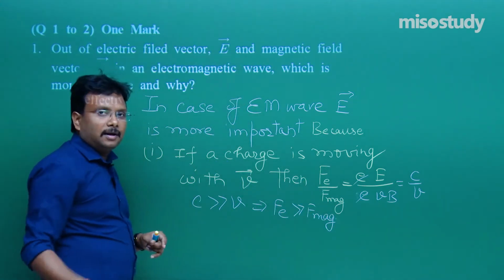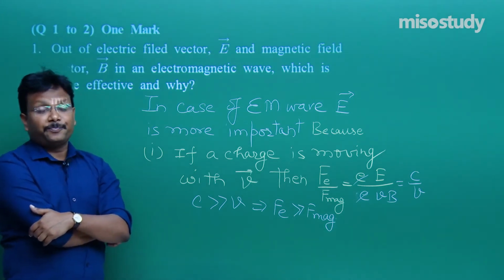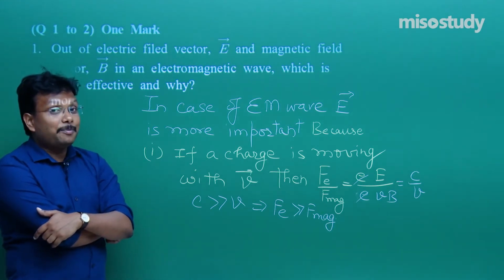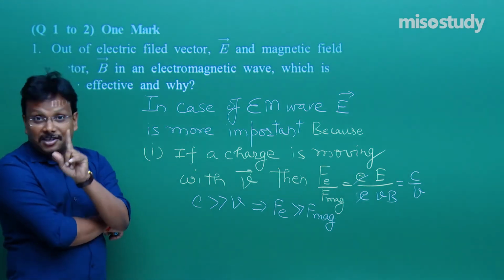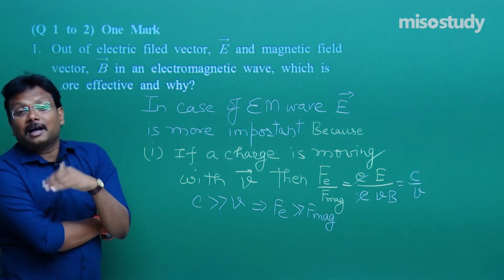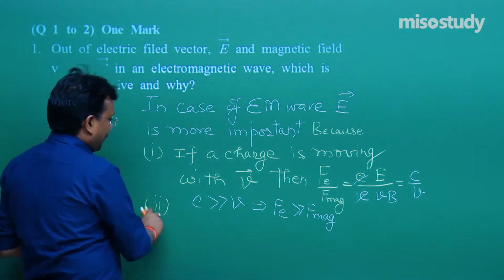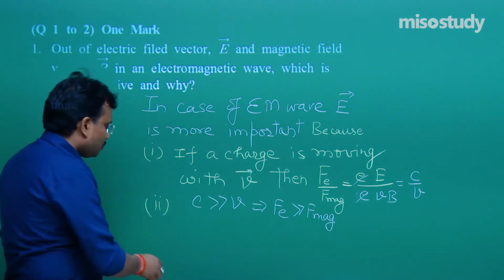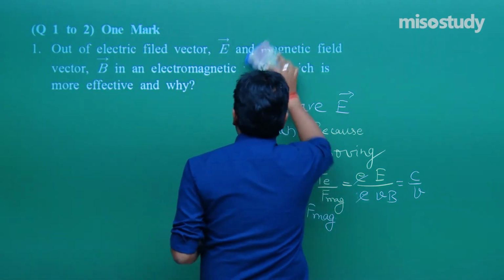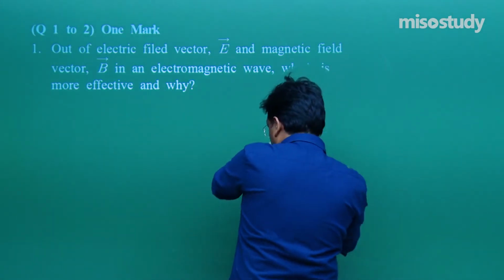This is one reason. Another reason is, try to recall the phenomenon of polarization. In polarization, you know, the electric vector vibrates in all possible directions in unpolarized light. So, the phenomenon of polarization that comes in electromagnetic waves is also because of this electric field. So, for 1 mark I am giving you so much information, you can use it as per your requirement.